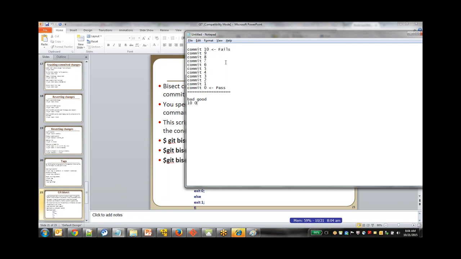So that means it has to consider the range between this and this, and what it has to do next is you have to tell it that there is some problem between this commit ID and this commit ID that you want to find. But how does Git know what is the exact problem? Our problem is that when I'm trying to run some build, it is failing. So along with specifying this range, you need to specify a script which will run those exact steps that you are running, and it will try to find out what is the problem. If not, it doesn't know anything about what the build does, because each product will have its own build.